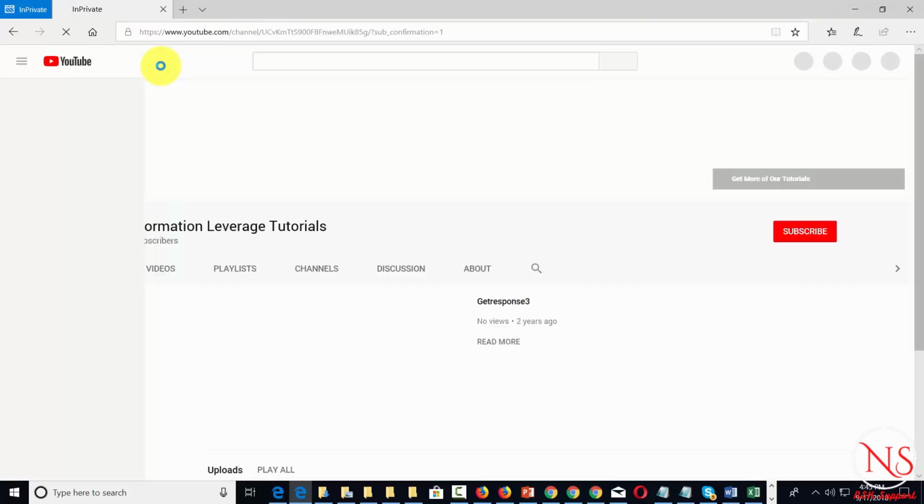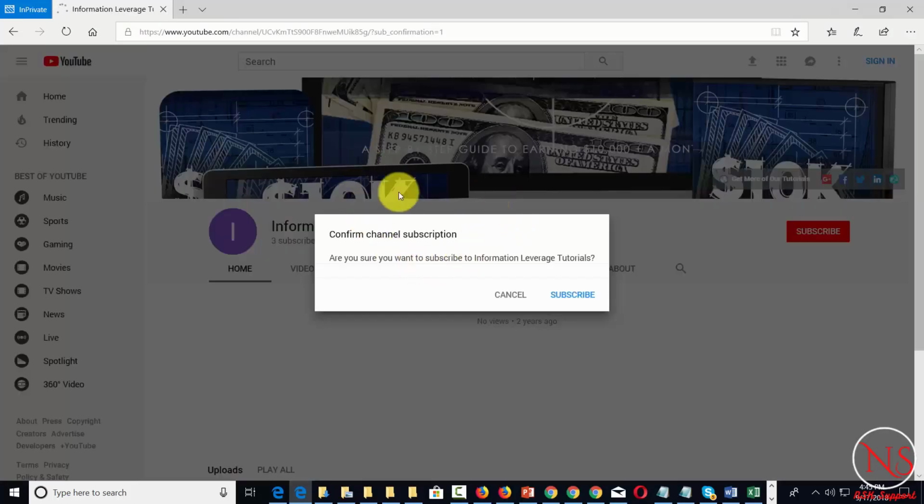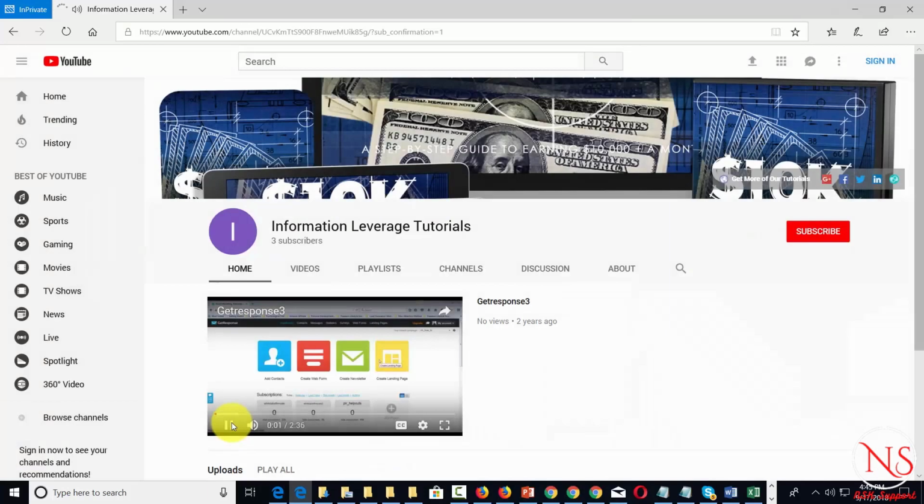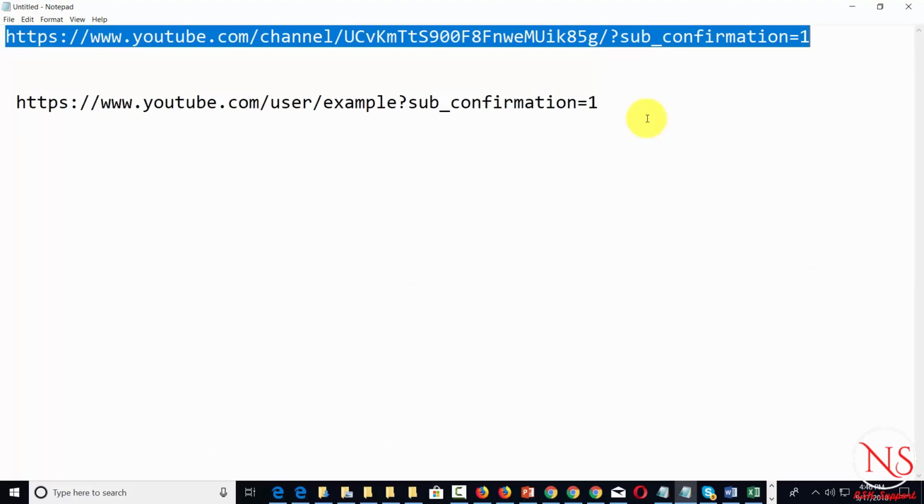And so once they get this URL, they put it into their browser, and when they click the link, they're going to be brought to this page and asked to confirm their channel subscription. And they'll then be able to confirm. And that is how you would create your channel link to distribute it to other individuals to subscribe to your channel.